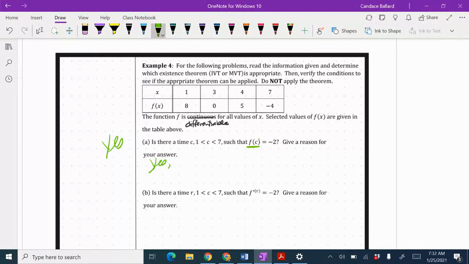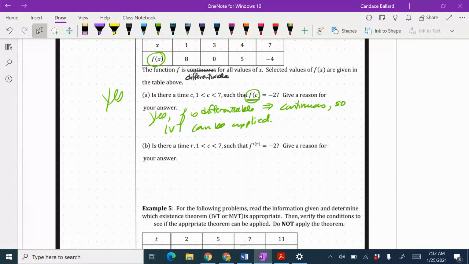So notice, I'm just looking to see, does it match or is it a derivative? It matches, so it has to be IVT when it matches. So it's yes, IVT. Actually, I'm going to do this because I'm going to kind of start the phrase. So yes, f is differentiable, which implies that it's continuous. So IVT can be applied. And that's all they're really asking us to do, because they didn't want us to go further than that. They just wanted the reason part.